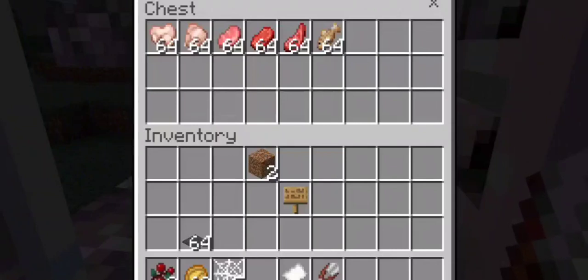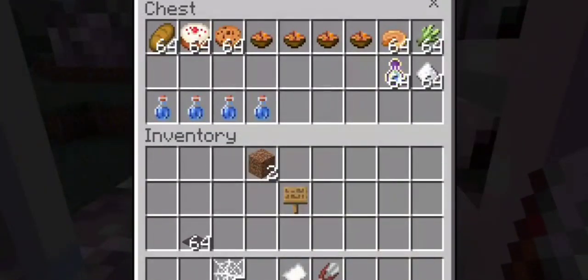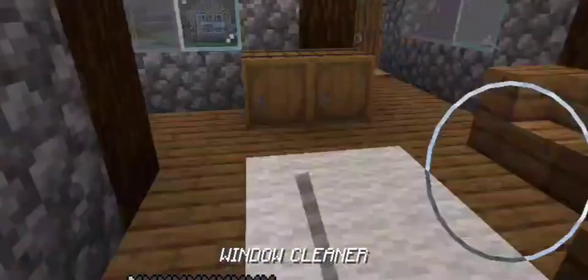Oh my god, free food! Oh my god, oh my god. I may as well put my baked potato and sweet berries in here. Oh, we have 64 sugar cubes, 64 pumpkin supplies, 64 sugar. Ooh, bottle enchanting. I might as well need that. I'm only at level 8. Woo! Having so much fun. We have 4 water bottles. Alright, for the 4 players. Well, I'm just one. Here are some of it. I should clean you later.